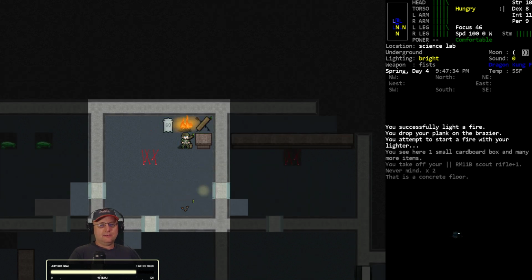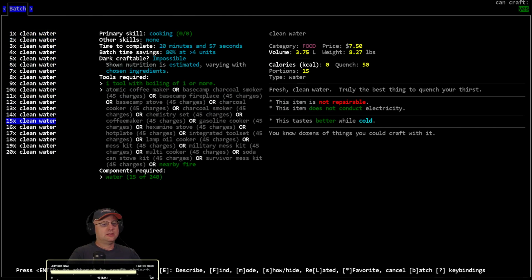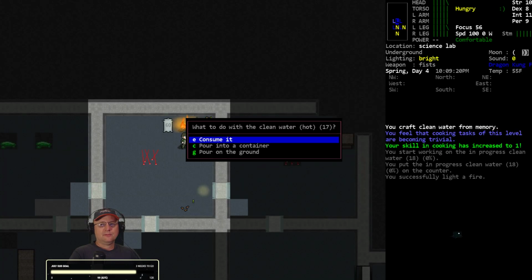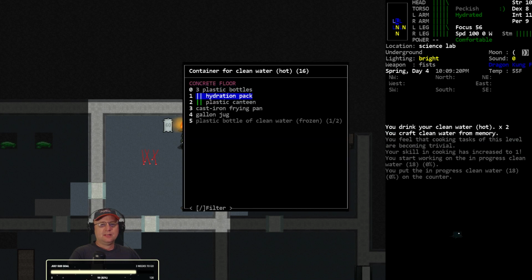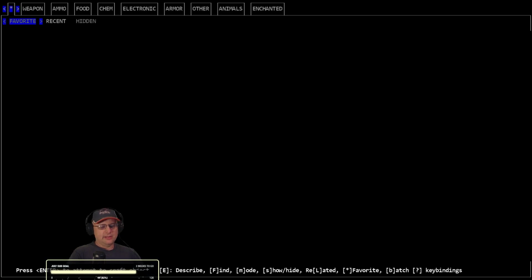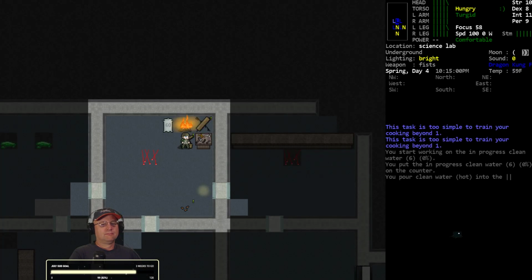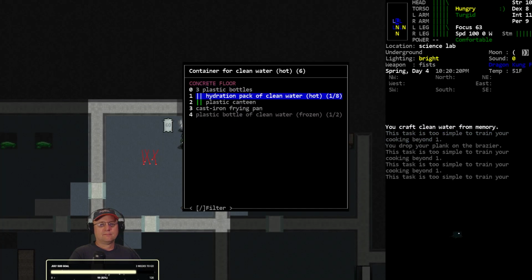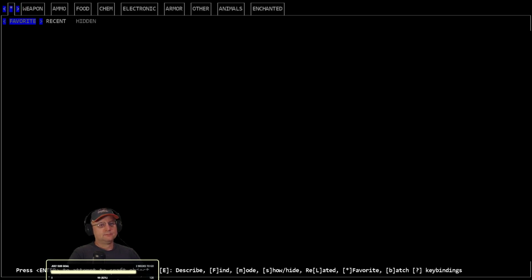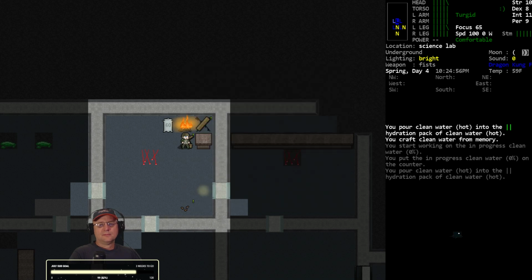Alright, let's get a fire going and get some clean water into a gallon jug. 15 for the jug and 3 for me. And 2 for me. Jug and hydration pack. I forget how many the hydration pack can hold. 8. One more. Alright.